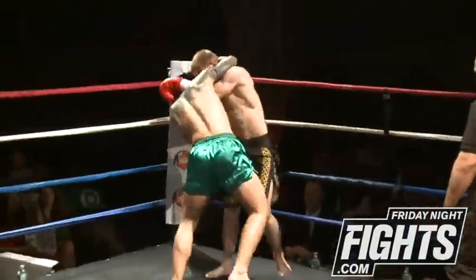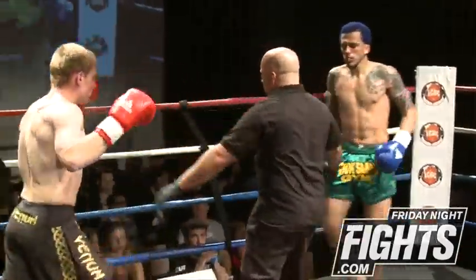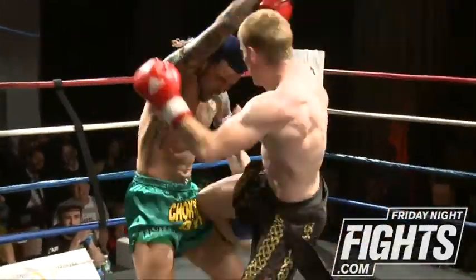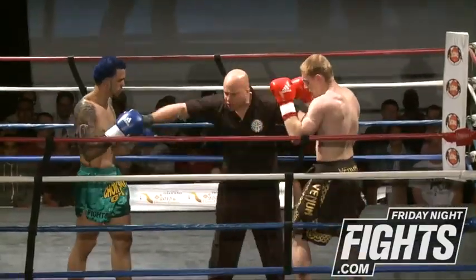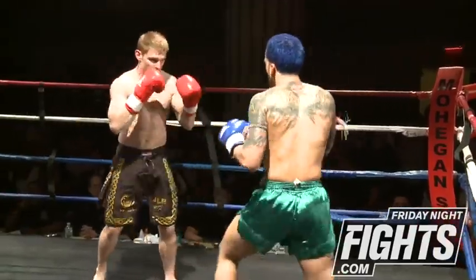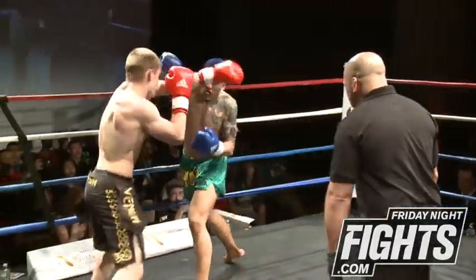This would seem to be going right into a brawl off the get-go, Aaron. Yeah, I've seen Taj fight a couple times, and he likes to come right out and just go crazy, for lack of a better word, against his opponents. So Robert needs to figure out how to deal with that. He needs to cut his angles or throw straight hands right down the middle, stopping Taj coming in. Taj needs to calm down just a little bit so that his punches and kicks can find a home instead of glancing.